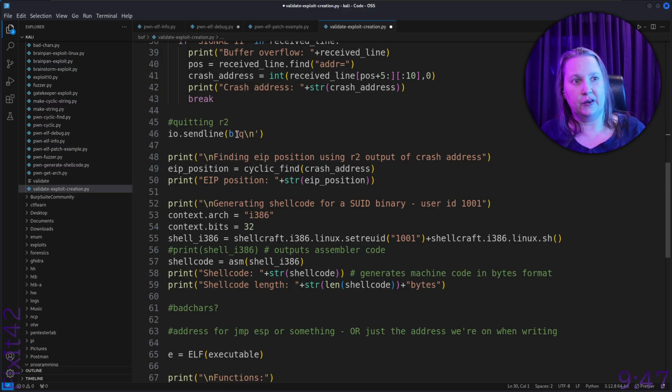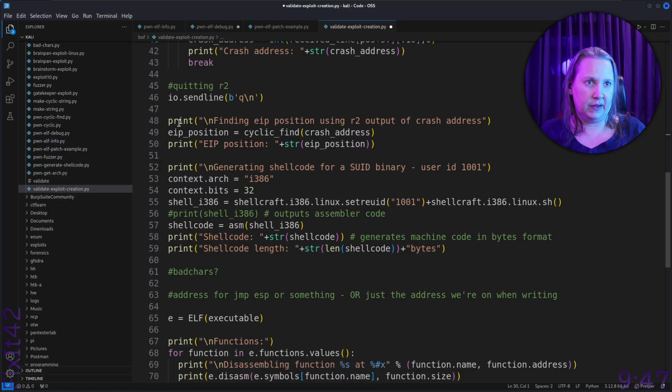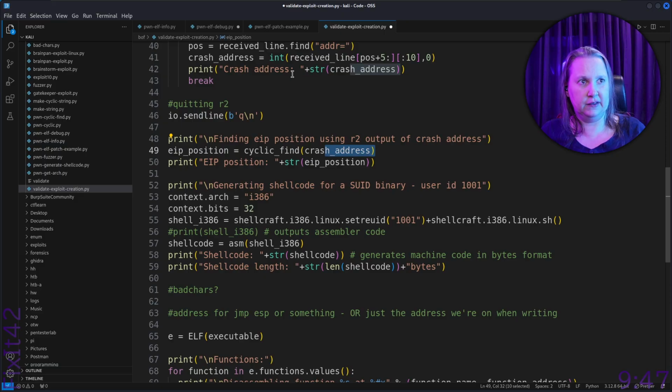We're quitting R2 and finding EIP position using R2 output of crash address. So we're using this crash address here, which is an int, and do cyclic find on it and find the EIP position. We print it.